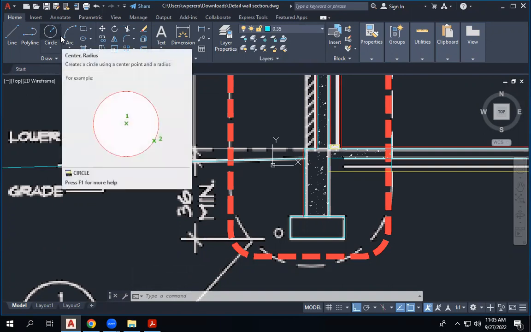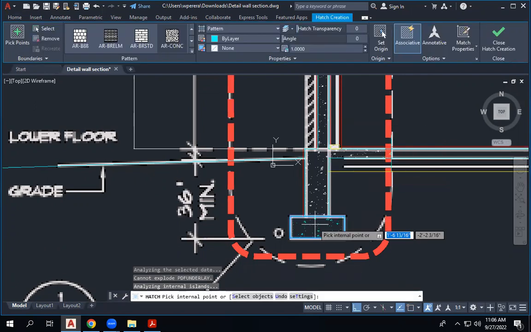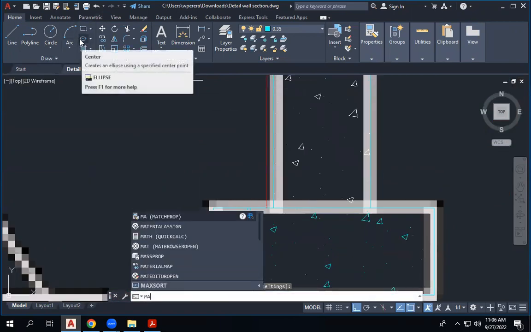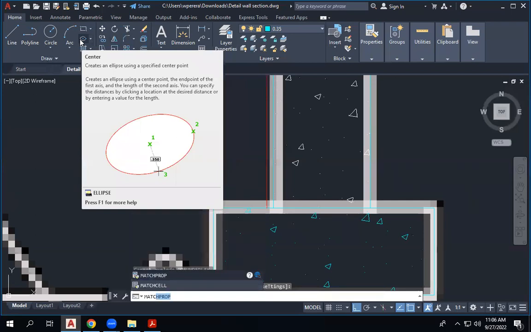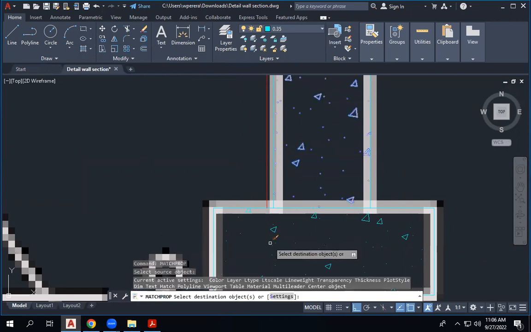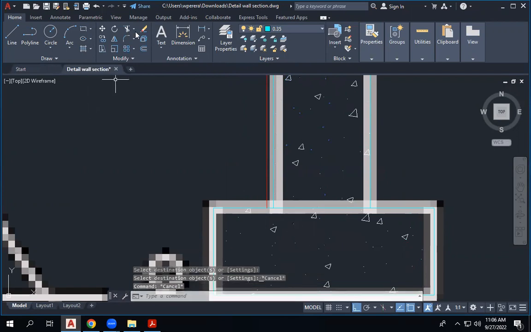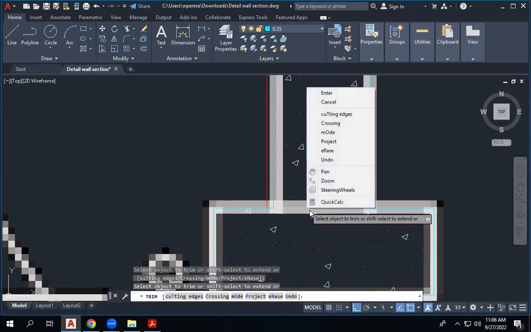No. So I will have the hatch also here. I'll just type match. What I'm trying to do is match properties. You can match these properties with this one, and then trim this. Okay.